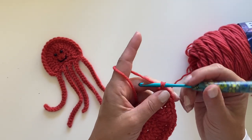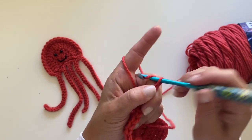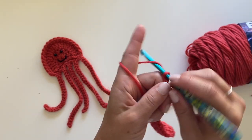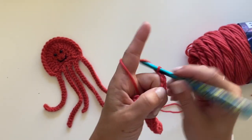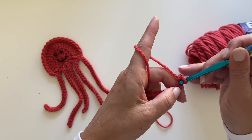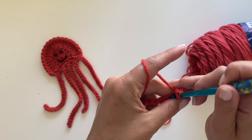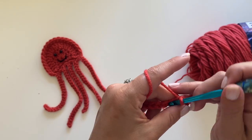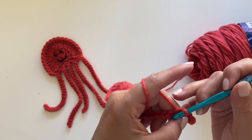So I'm gonna chain 20. One, two, three, four, five, six, seven, eight, nine, 10, 11, 12, 13, 14, 15, 16, 17, 18, 19, 20. Okay. Now you're just going to slip stitch in that second chain from hook and all the way up this chain to make your first leg.